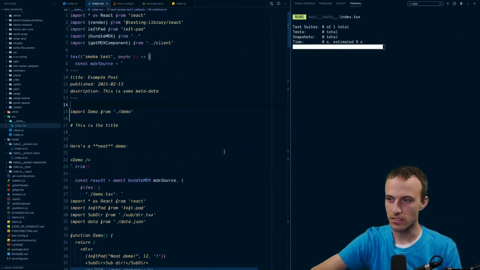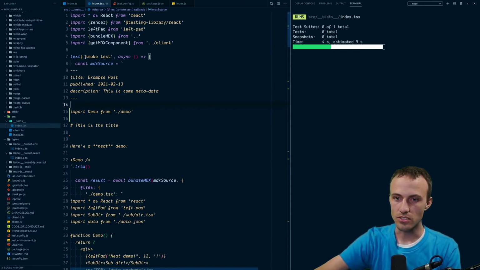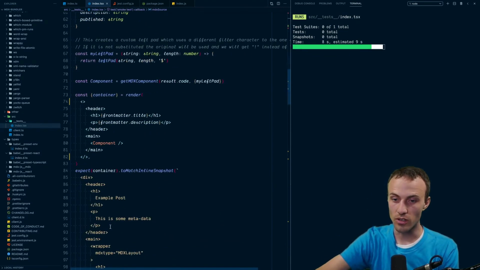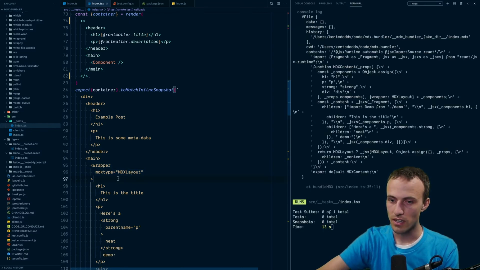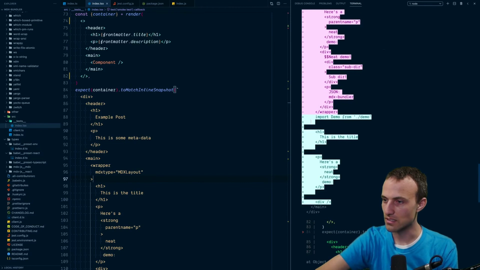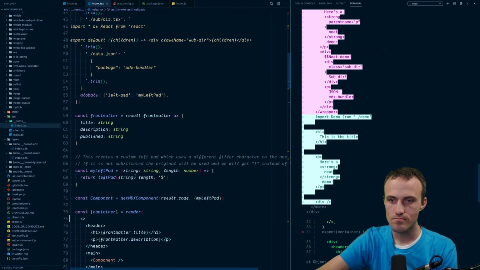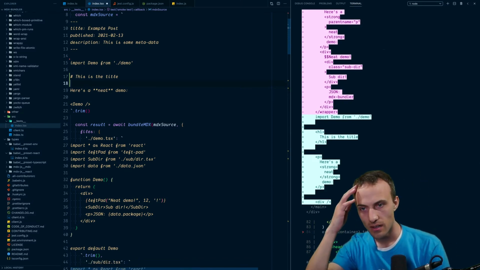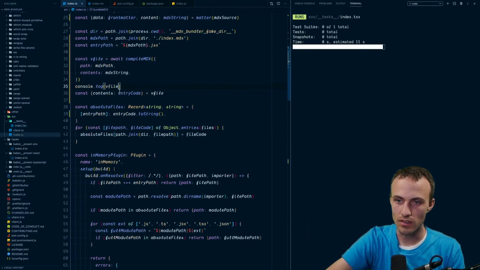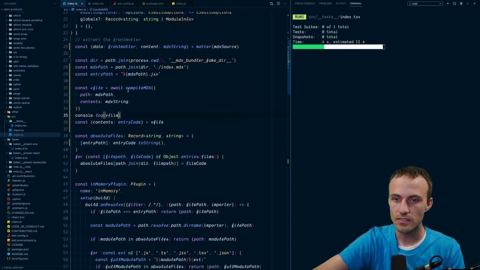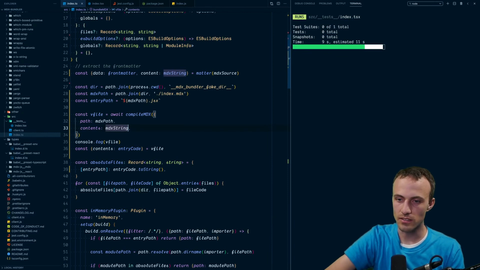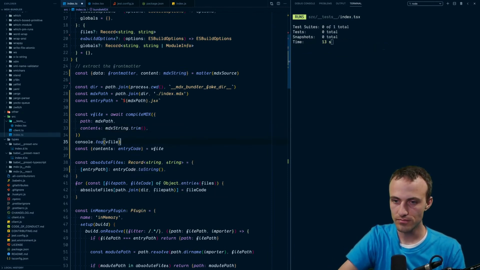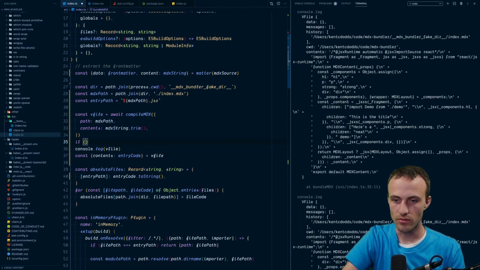Let's come down. Well, here, let's just save this. And then we'll see if our smoke test at least has, it's going to break because we have this weird wrapper thing that we want to get rid of. But it should break in the right way. Aha, yes. No, there's the import still. So maybe I need to trim something. So our mdx string, maybe it has some extra stuff on there.